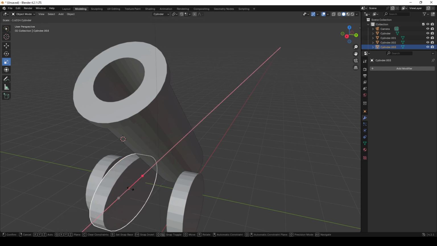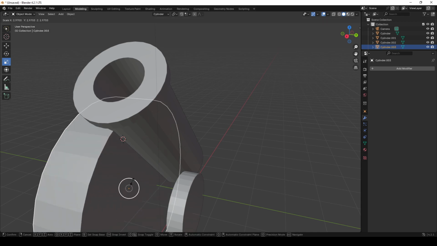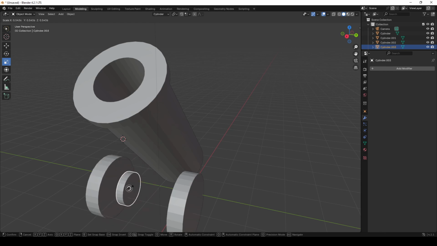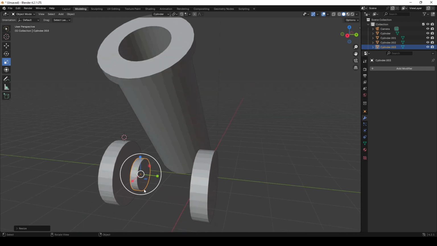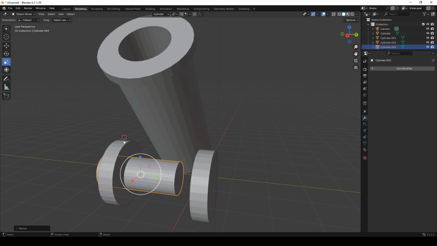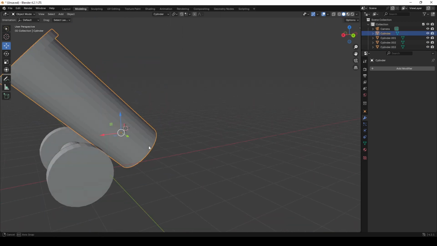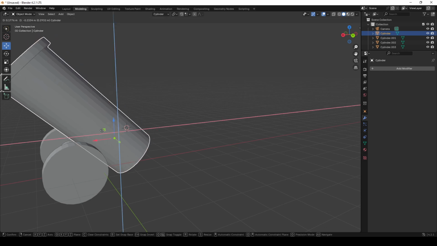Is it from the center? No. There we go. So you've got to click the circle in the middle. There you go. And then if I scale that there, and then what I could do is just bring this across. We've got sort of like a little platform now for it to rest on.